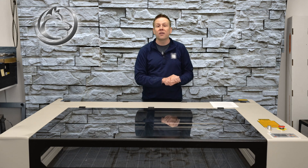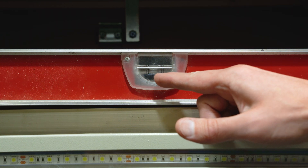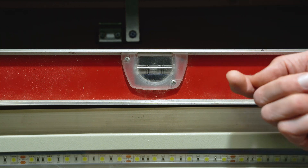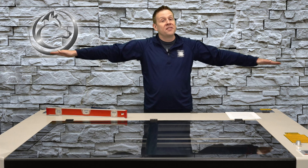A few adjustments later and I've brought that bubble from over here and it's moved towards the middle — it's still crowding one side just a little bit, but for this first part of leveling this looks great. Off camera I also moved the level over to the other side of the machine and got matching level readings on both the left and right hand side. Excellent. As a reality check, I recommend going back to that first direction we checked just to make sure it still looks good — if it's off a little bit, feel free to make some adjustments, as that might indicate the machine is already starting to settle.